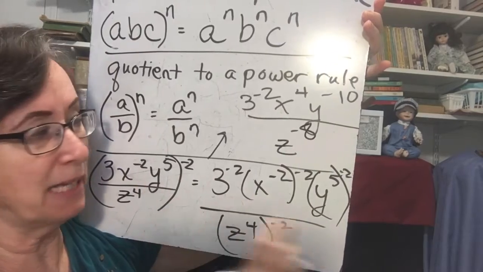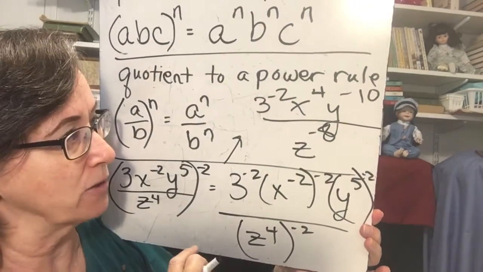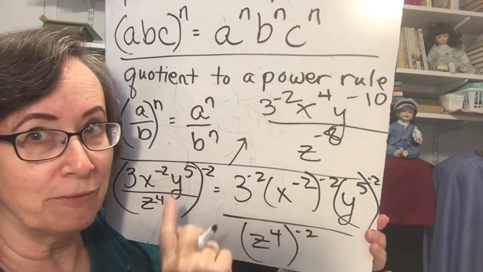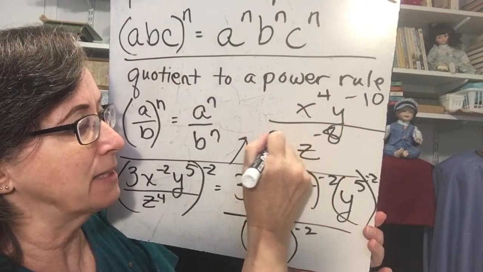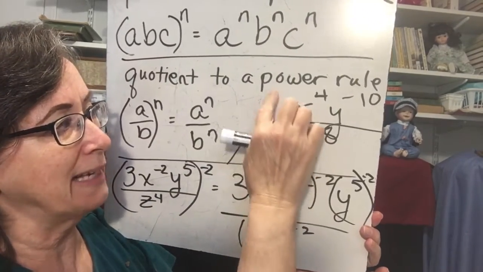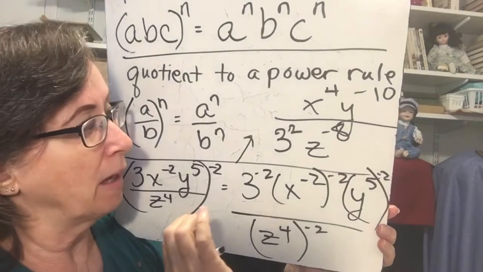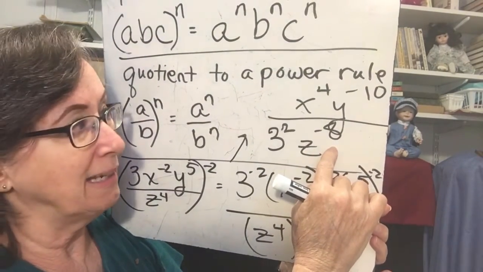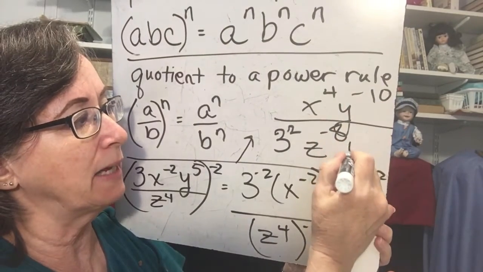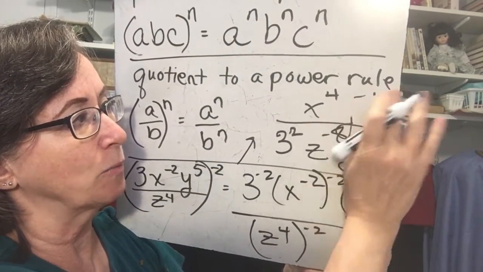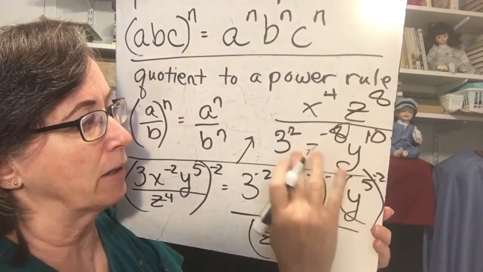Okay, so now let's think about this here. We have some negative exponents, and negative exponents have to go downstairs. So 3 to the negative 2, we're going to erase it, and we're going to slide it downstairs and make it 3 to the 2. Now, there's no reason I need to put a 1 up there right now because there's other stuff in the numerator. If I had nothing left in the numerator, I would certainly put a 1 there. Okay, now z to the negative 8 needs to come upstairs, but y to the negative 10 needs to go downstairs. So let's perform a switch. Y to the negative 10 becomes y to the 10, and it goes away from up there. Z to the negative 8 goes upstairs and becomes z to the 8, and so no longer is needed here.